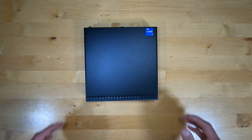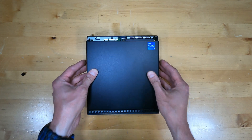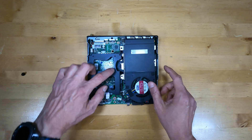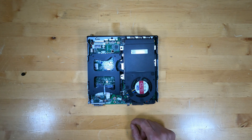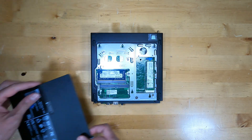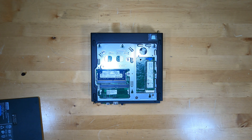To access the inside of the tiny PC, all you have to do is remove one Phillips head screw from the back of the chassis, then slide the top lid forward and lift it off. Inside you can see the only system fan, which blows directly over the processor. There's a 2.5-inch caddy for a spinning drive or SSD with SATA data and power connectors, and the Wi-Fi and Bluetooth module. If you flip it over, there's another panel that slides forward and lifts off, revealing the NVMe SSD slot and two SODIMM slots — on this model only one is populated with a single 8GB stick.